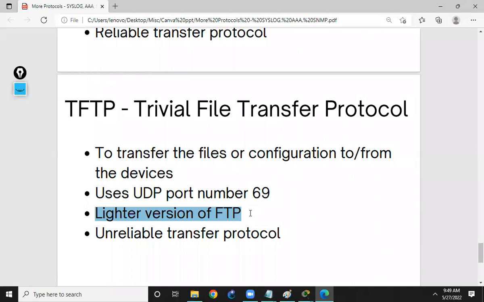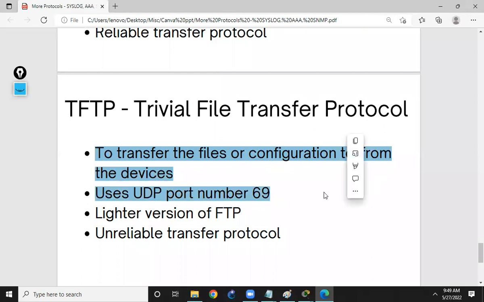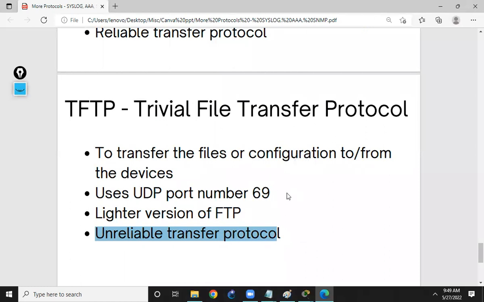Okay, and you have a miniature version of FTP which is called TFTP. It is a lighter version of FTP, to transfer files or configurations to and from the devices. What will be the difference? The difference is that one uses TCP and the other uses UDP. Yes, FTP uses TCP and TFTP uses UDP. And with FTP you can transfer larger files, but TFTP will be used to transfer smaller files, the configurations and all. Clear? If there is any size limit in megabytes? They have not mentioned any megabytes, but usually FTP is used for the larger files. Okay. So this is how it is.